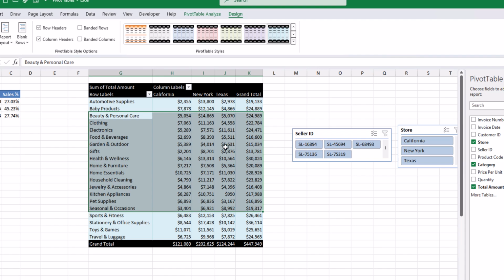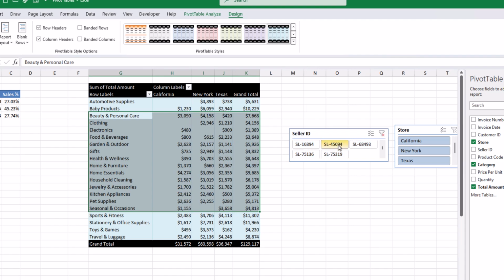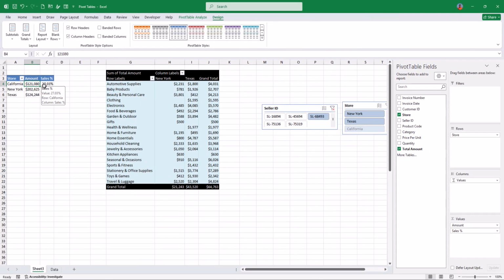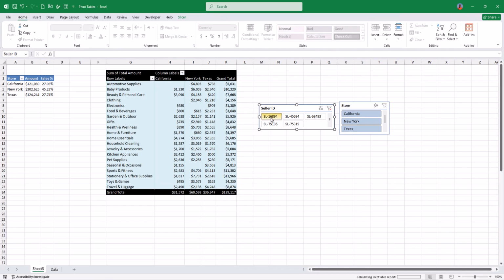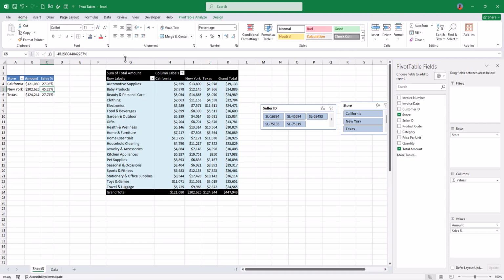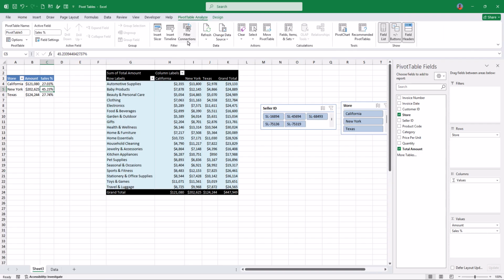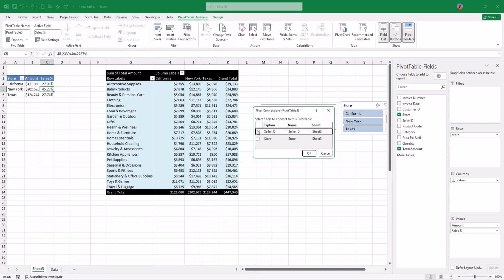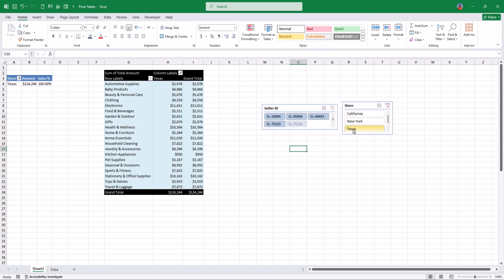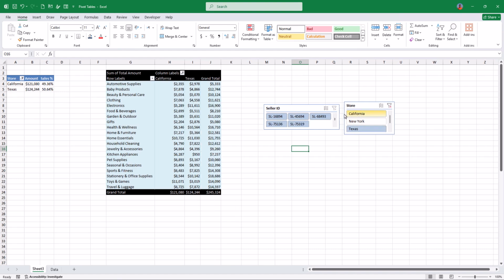If you have multiple pivot tables from the same source, for example, we have this pivot table and the previous one, and they are all reading from the same dataset, and you need to link this slicer to these 2 pivot tables, all you need to do is select the pivot table and go to PivotTable Analyze, click on Filter Connections, then select the slicer you need to control this pivot table and press OK. Now, if we click anything in our slicer, it will be reflected in all the pivot tables we selected to be controlled by this slicer.